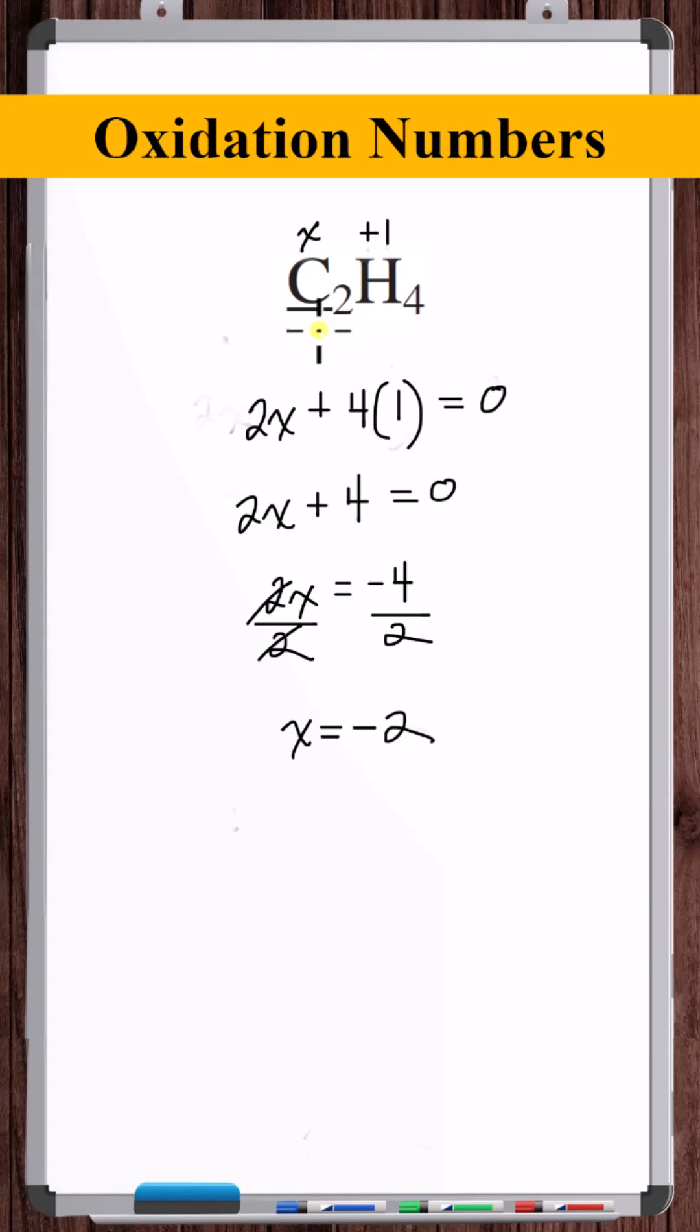For example, if hydrogen was bonded to a metalloid, that's what we would do. However, one of the primary rules is that if hydrogen is bonded to a non-metal, it will take on the plus 1 oxidation number. So this needs to stay at plus 1, therefore the oxidation number on carbon must equal minus 2.